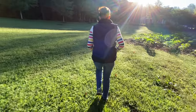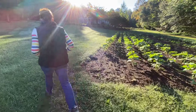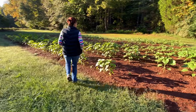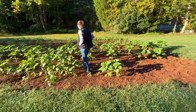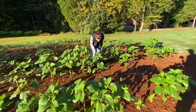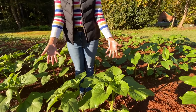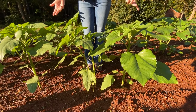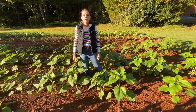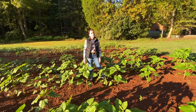But the sunflowers are doing well. After we planted them, it stopped raining, and this is not on irrigation, but just to give you an idea of the size of them, they are doing well. And in fact, I might see a little head down in there, but these are the sunflowers. The fields are doing really well. Nice big leaves on them. Hopefully we will not get a really cold snap before they're able to grow. We got some good rain yesterday, so that's always a good thing.